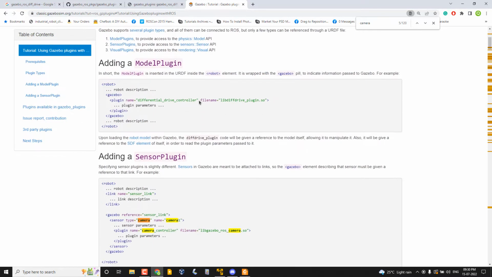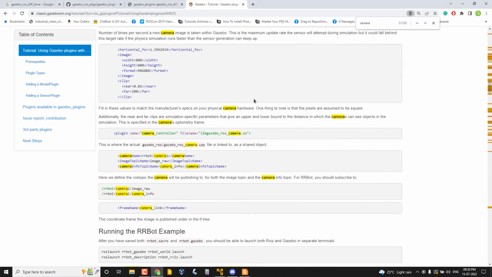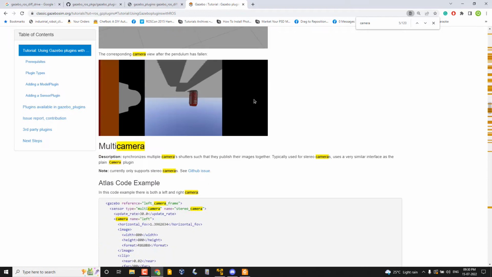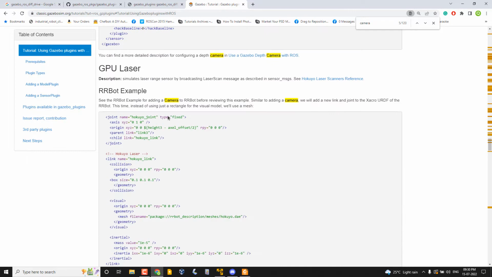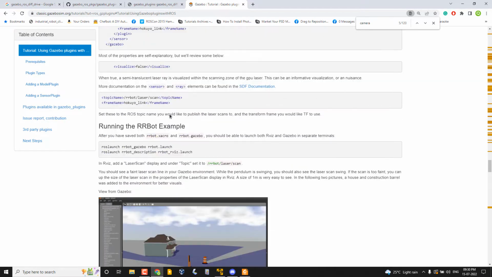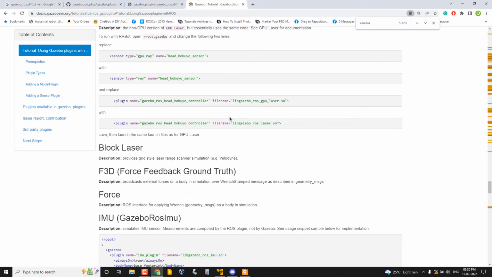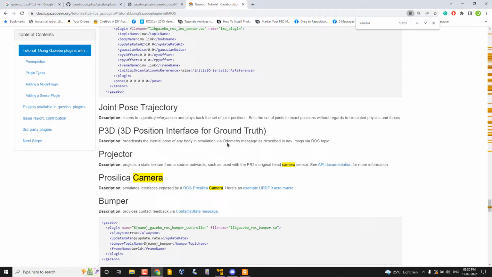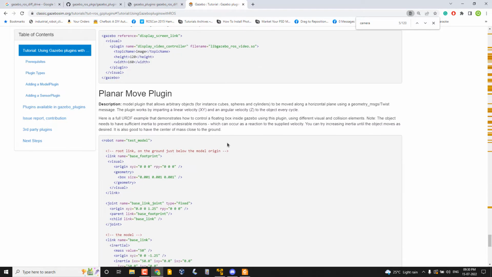If you want to add a differential drive controller, you can add it in Gazebo, then sensors, camera. They also mention the RRbot simulation here. Multi-camera: if you want to simulate a stereo cam, that is possible. Then laser scan, we have seen the example. Then force feedback, IMU, and there are a lot of sensors.